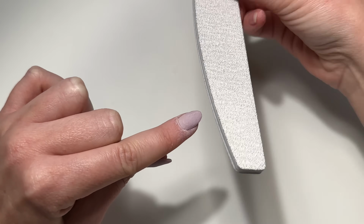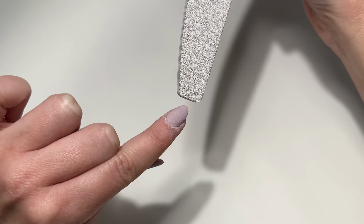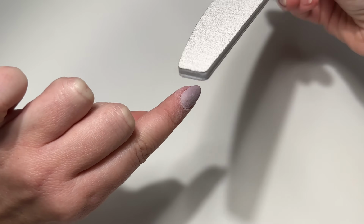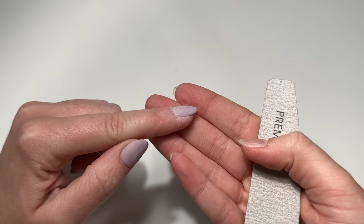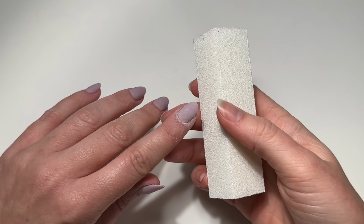This is in real time. This is not sped up. I would follow these exact same steps on each of my nails, making sure I just blend down those layers. This is not to remove bulk of product or anything like that. It's just to smooth out the nail. So once I'm happy with it, here's how we're looking. I just look it over, make sure everything looks good, and then we're gonna use a buffing block.